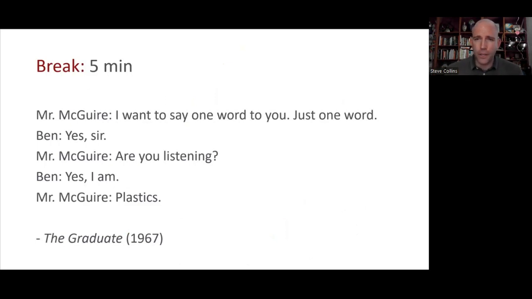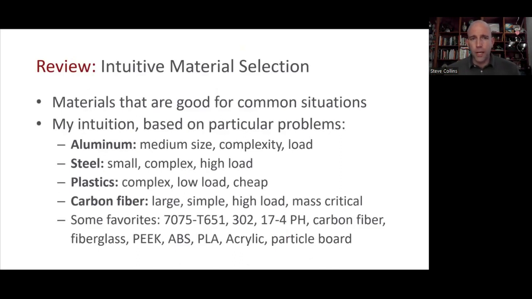The last thing I wanted to do here is talk about some intuitive material selection. Many times we're faced with the need to make a quick decision about what could be a good candidate material, and then do some calculations to figure out how it stacks up. For a very narrow set of conditions, which is designing advanced robots in a laboratory for research or other prototyping activities, there are a few materials that come up over and over again as good choices. This is something that we do in my group a lot, and I wanted to review this quickly for you.